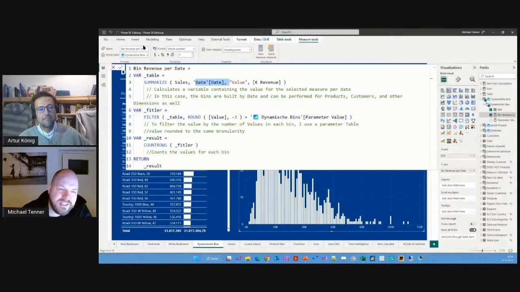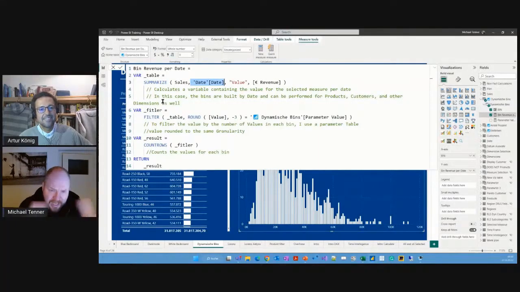So our first virtual table summarizes the data for each day, and we say we want the total value for each day. Okay, this is our first virtual table, and I guess Arthur knows what is coming because we talk about virtual tables a lot.